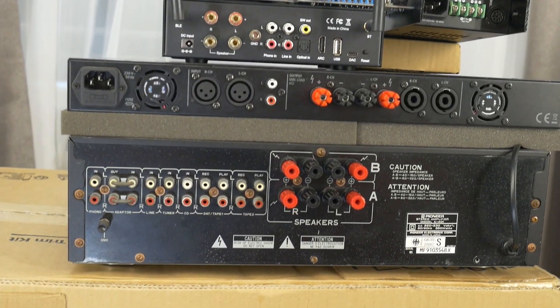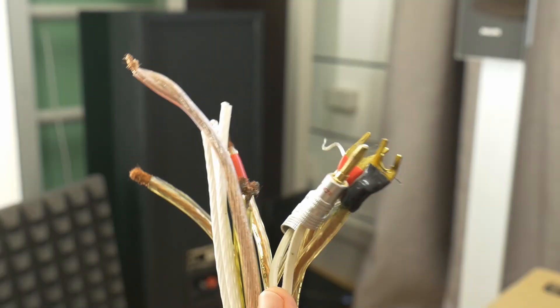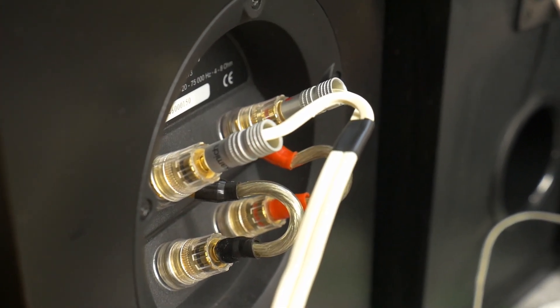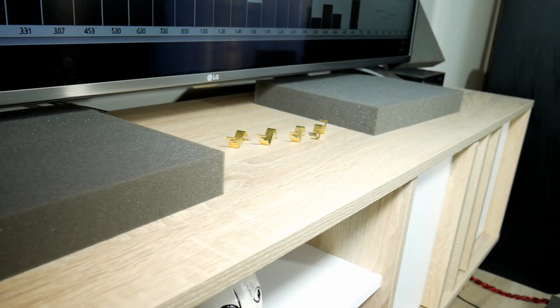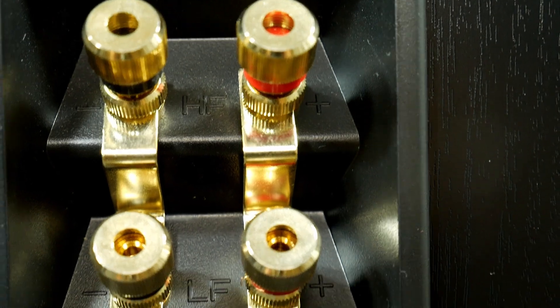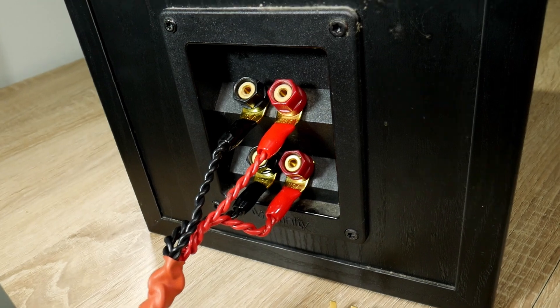Bi-amping is the best way to connect your speakers, but it requires an extra amplifier, a preamp, and an extra pair of cables. If you're not bi-amping, jumper cables are a great way to improve the signal path and sound quality. That's because the stock metal plates most speakers come with are usually low quality and can negatively affect the sound, although some say that's more of a snake oil topic.